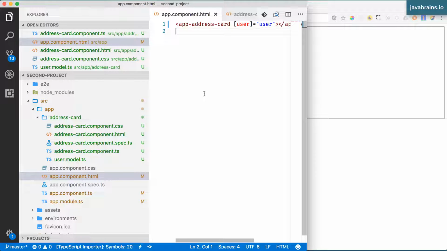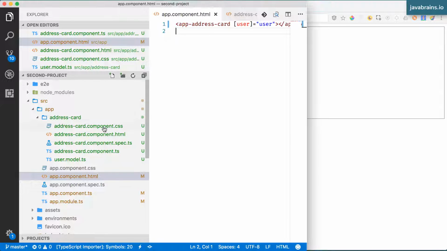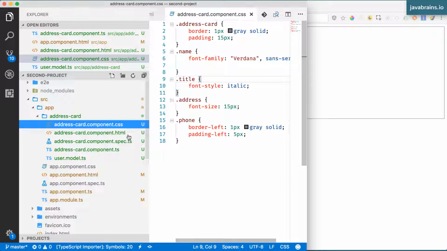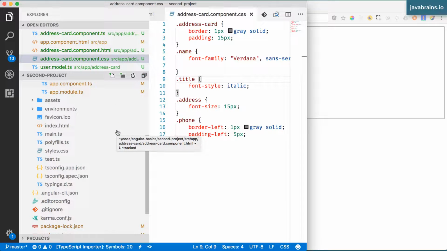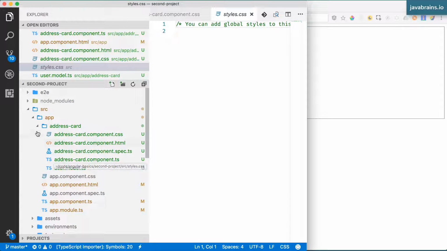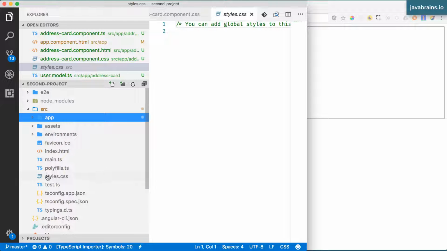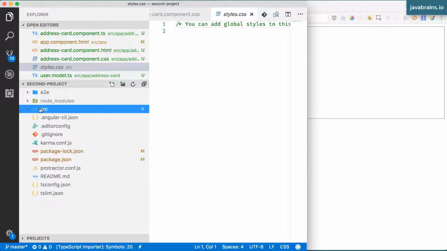This begs the question, well, what happens if you really need a global style? What if you want to have some styling applied across all components? Well, you don't want to put it inside each and every CSS file in each and every component. That's going to be painful. So in order to do that, you have this global styles file at the root of your project called styles.css. You see here, it's at the root. Well, it's outside the app folder, actually. It's inside the src folder here. You see this?